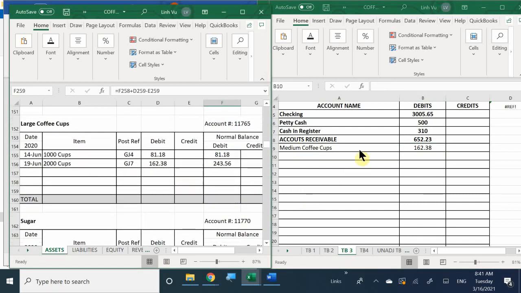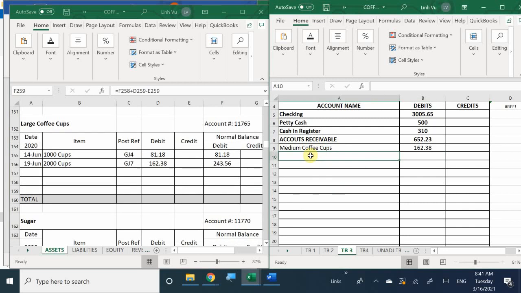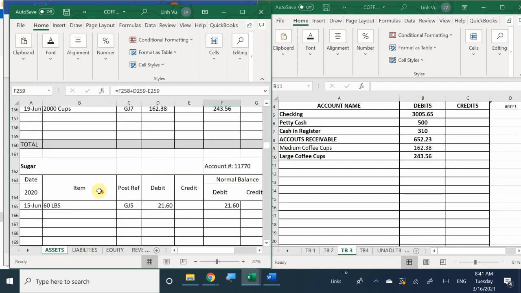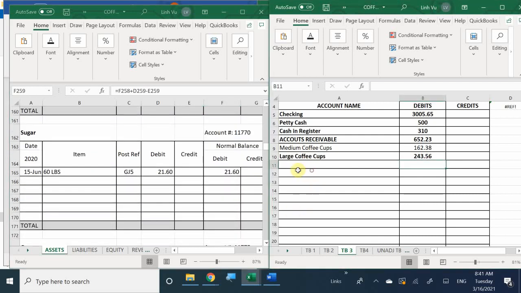What about large coffee cups? Yes. For how much? 24356. All right. What about sugar? Yes, for 2160.